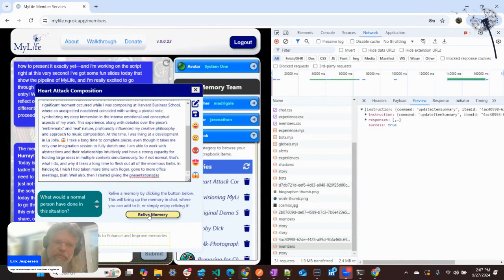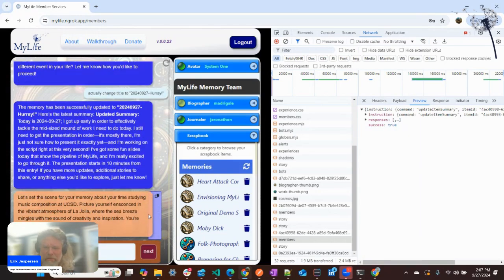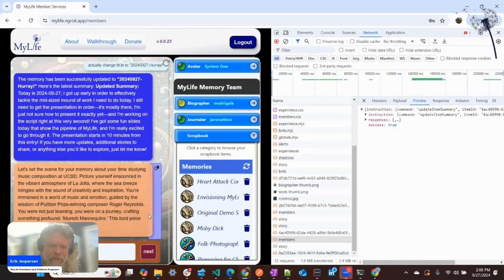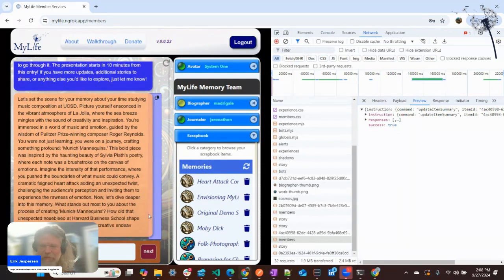We can save as per normal. But there's this very interesting functionality that I think will become very engaging for all of us. It's called reliving the memory. So the bot is going to tell this story back to us as if we were the observer. So it's like a parent or a sibling or a spouse telling a story about you. And as it gets things wrong, let's say, and it will because we haven't told it that much yet, we can make adjustments and it will add those.